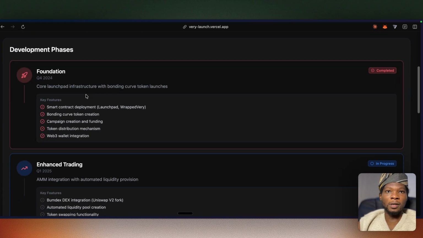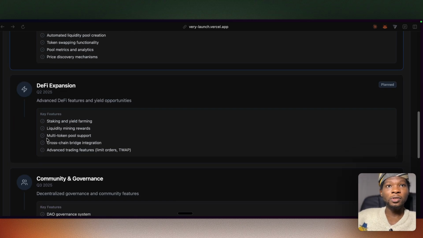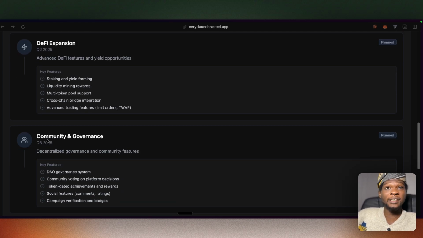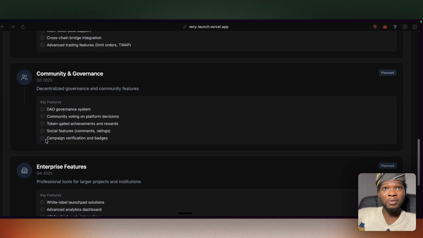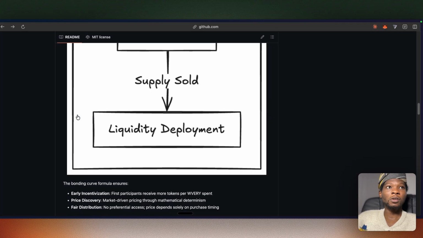Let me walk you through our roadmap. Part of the roadmap is not just to allow users to stake tokens, provide liquidity and exchange between each other. We also want to allow cross bridging. Users will be able to perform cross bridging operations between native token and WAP tokens. We're also bringing community governance, meaning you can do token gate access to chat, token gate access to voting and more, like Veri chats, but this time before you can chat with a person, you need to have a specific token.